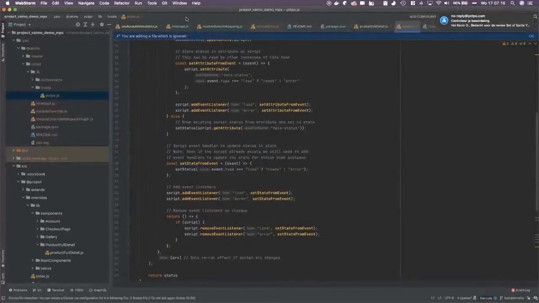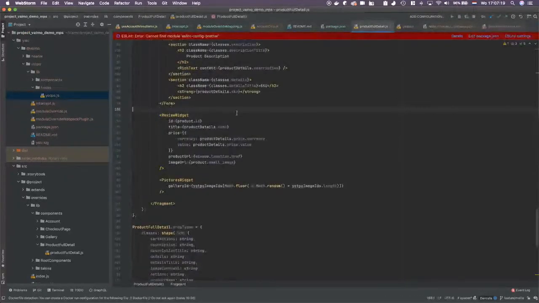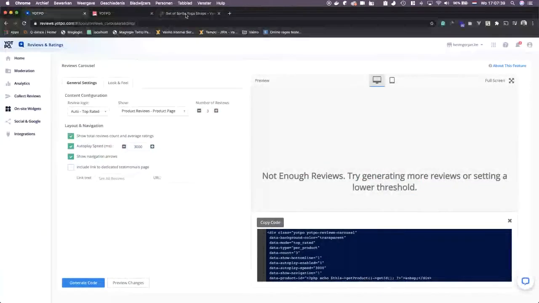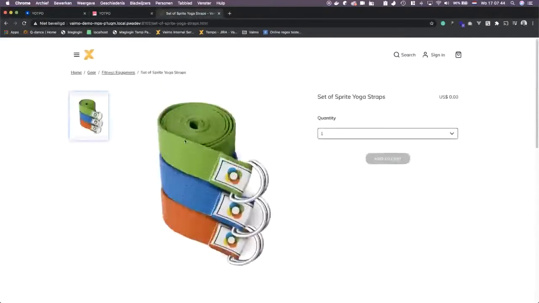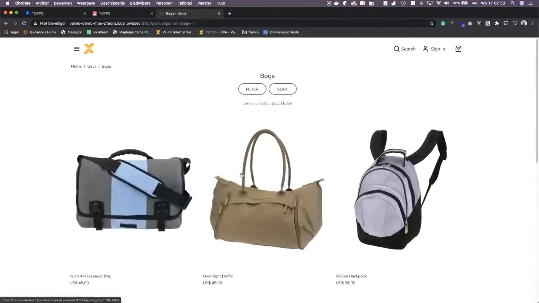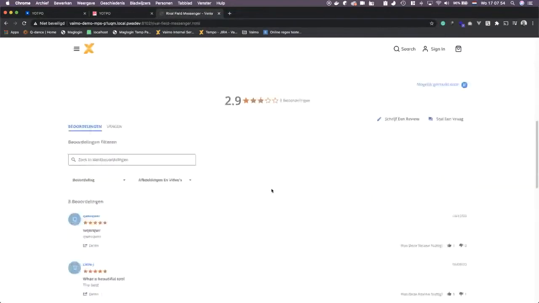I can go to WebStorm and paste it in here. Product ID. And then let me check if it's rebuilding. Yeah. I go back to a place where there were a lot of bags, where there were a lot of reviews.